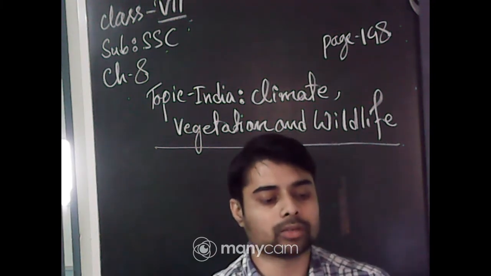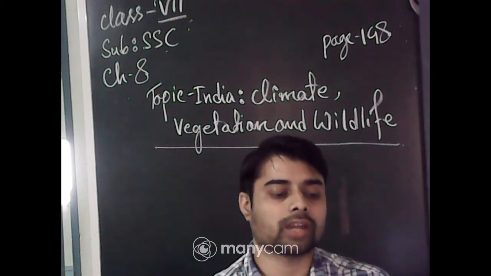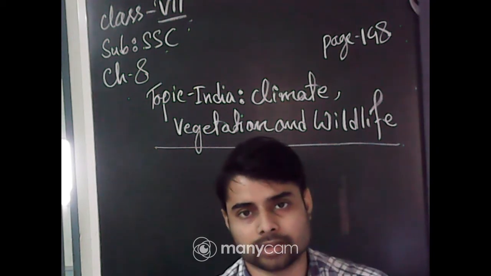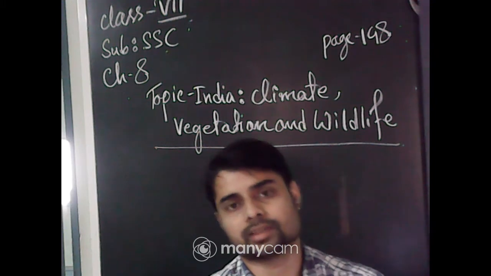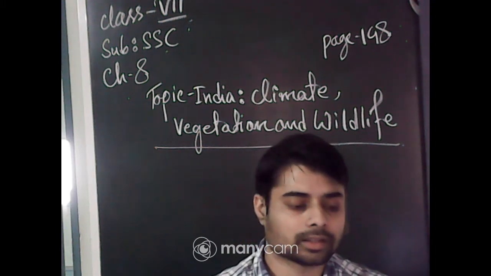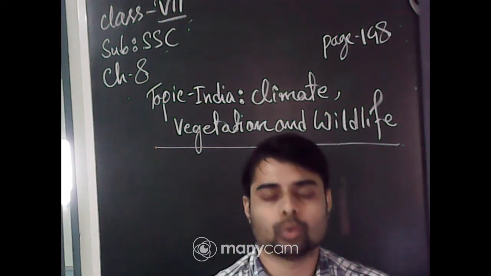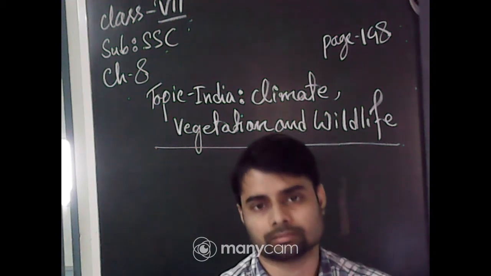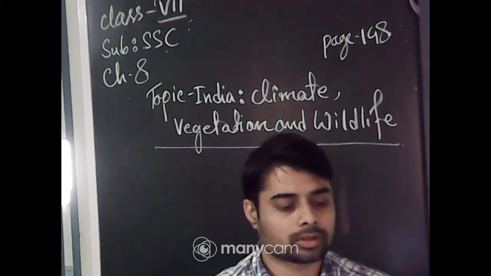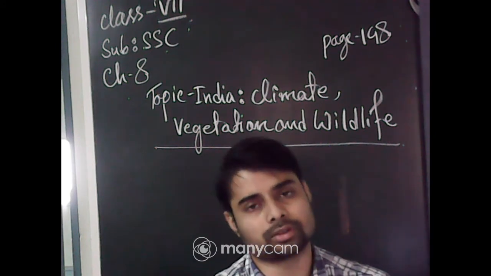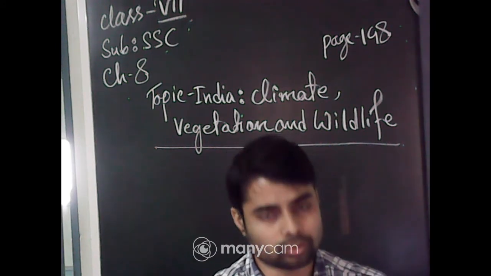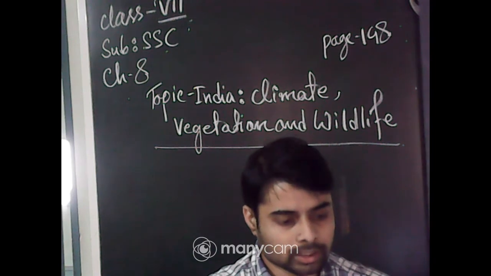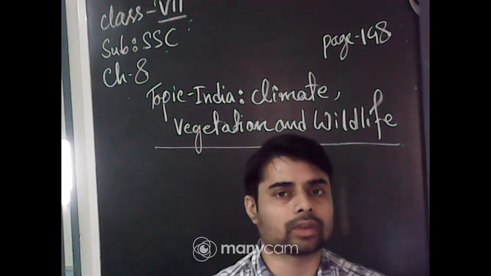While in a particular year, it might not rain at all in Jaisalmer in Rajasthan. Some villages in Jaisalmer receive rainfall only once or twice in a year. So people's lives are also totally different in those regions. In this way we can see that climate also affects our lifestyle.